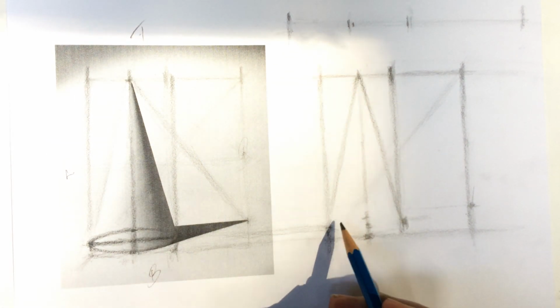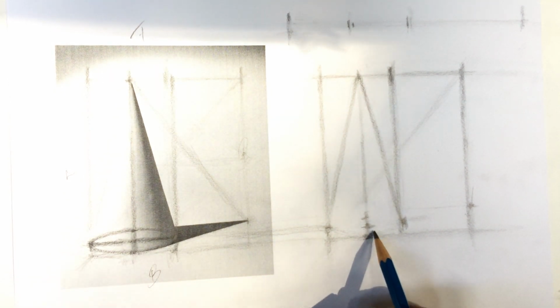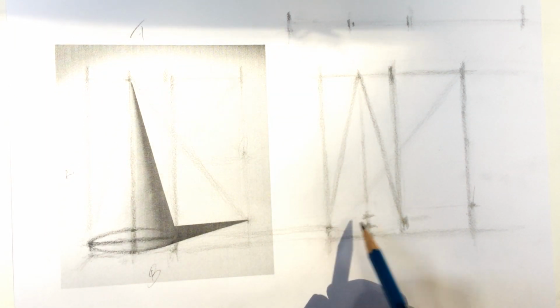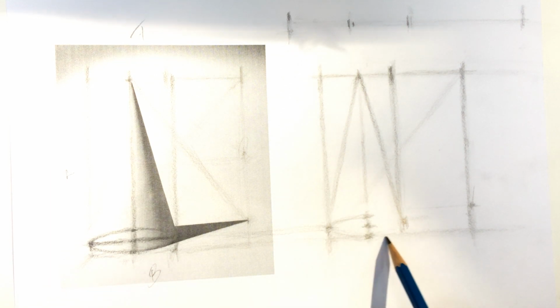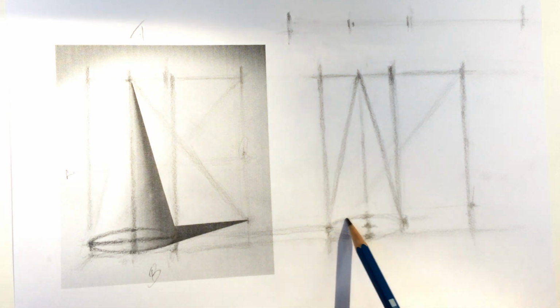And kidding aside, I mean, just sort of decide if you would like it to be more exact, or if you're ready to move on. So I'm going to sketch this ellipse over here.